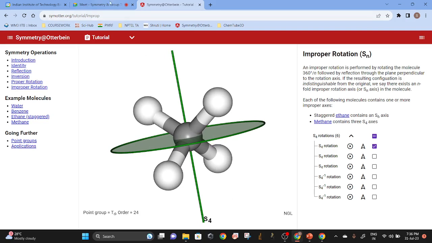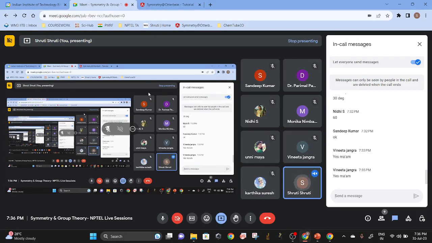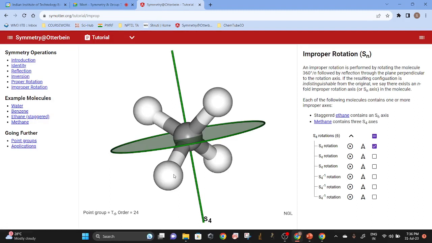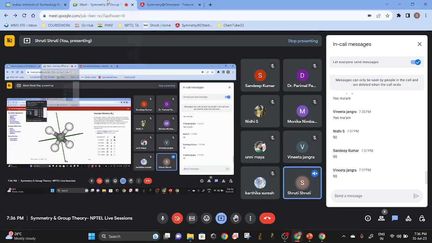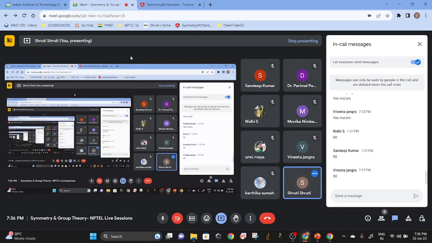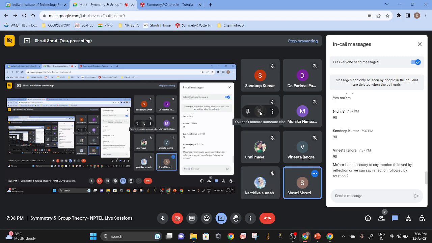Now can you guys quickly tell me, S4 or C4 means rotation by how much? 90, right, correct. So we have to rotate these atoms by 90 degrees and again reflection. Are you able to visualize? I'm not playing the animation now. Can you just draw the S4? You can share, you can open your video, turn your video on. Reflection followed by rotation, yeah, you can say both ways. Both are correct. You can first do reflection and then do rotation.